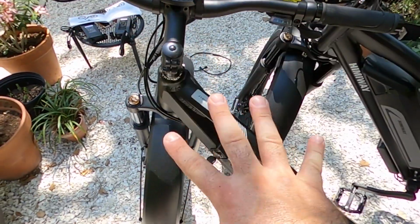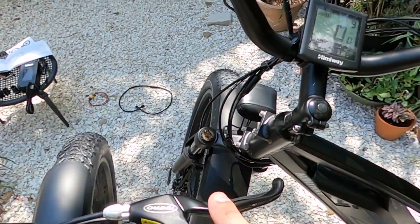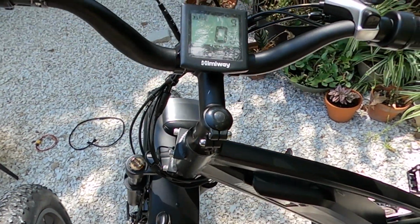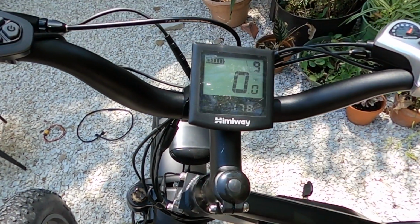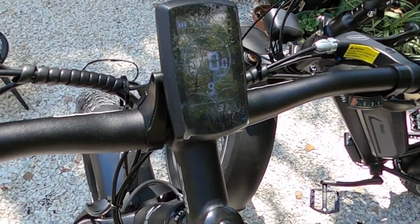However, the Troxus Vulcanus caps out at 20 miles an hour on throttle only, and that is it. The Himiway will allow you up to 25 miles an hour, and I believe that's a newer setting, and some of the older cruisers will move past that, but generally they're trying to keep this class 2 speed limit in check.